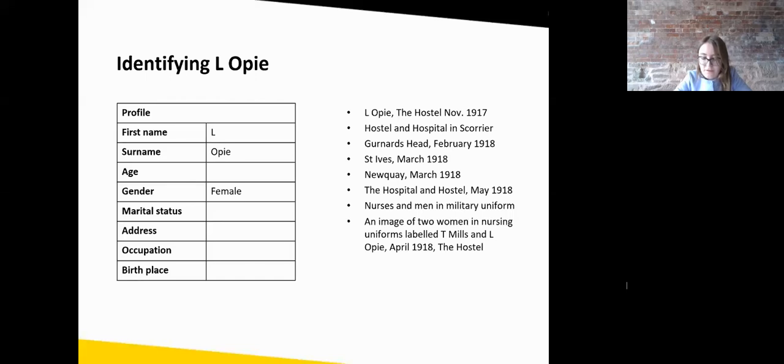I could possibly add a location, Scoria, and an occupation, nurse, but I don't know if L Opie only lived in Scoria or only worked as a nurse temporarily, possibly just for the duration of the First World War. Searching the 1911 census at this point for someone with a first name beginning with L and the surname Opie returned 57 results, none of whom were a nurse or living in Scoria, though some are in the surrounding area.